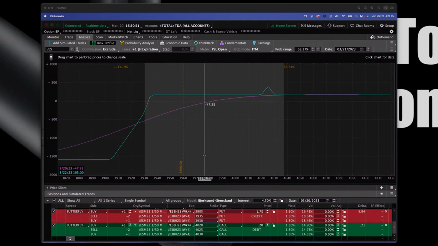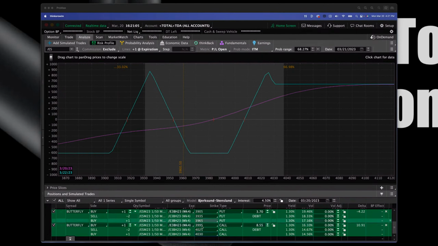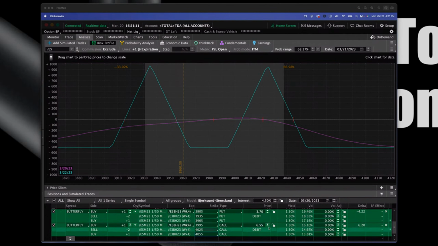Let's start off with 3905, and then 3965 would give us 30 wide on that side. And it's telling me 360. That's more than what I want to pay. But I'm not worried about that yet. I want to set everything up first. So this would be 3 wide, and this would go to 55. All right, and obviously that's way more than what I want. All right, so now we have to adjust these.